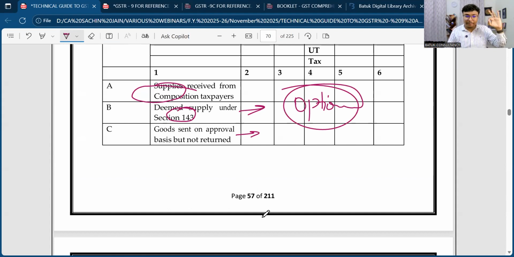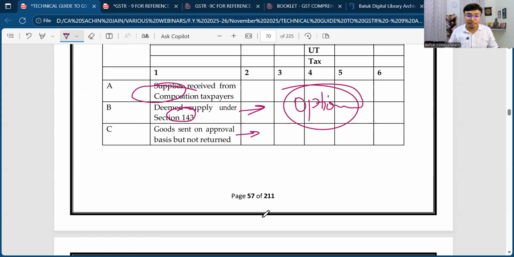Okay, so if any purchase is from composition, yes, Hari sir, you can adjust the same as per your books of account based on the debit and credit note which is there with you, but the counterparty has not filed on the GST common portal. The point is that when the person uploads in that particular month, there will be a difference. So you have to keep one reconciliation in hand showing that this is the reason for the difference.